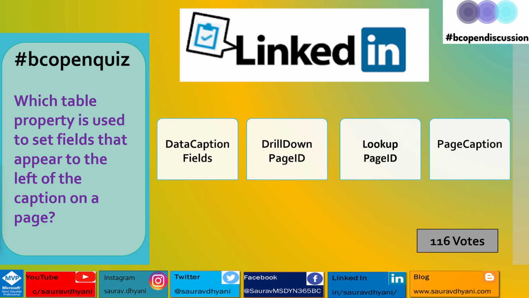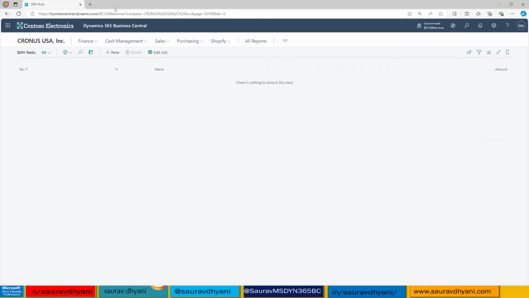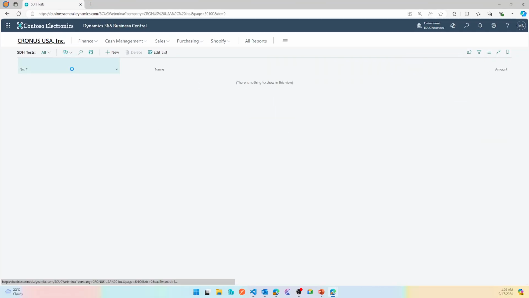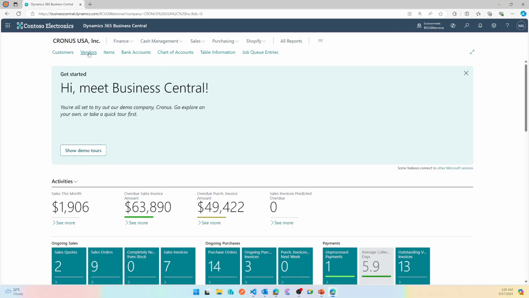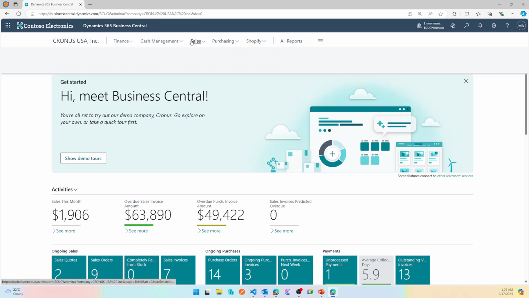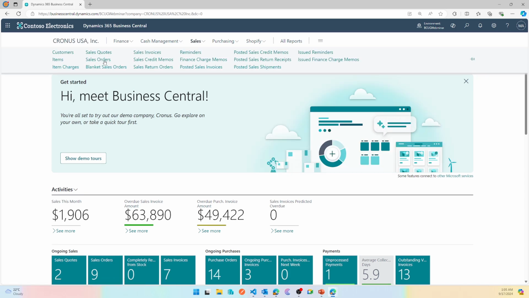Which table property is used to set the fields that appear to the left of the caption on a page? Now I guess people are a little bit confused about it, but let me walk you through what I'm trying to say here. Let's pick sales orders, just to keep it simple.